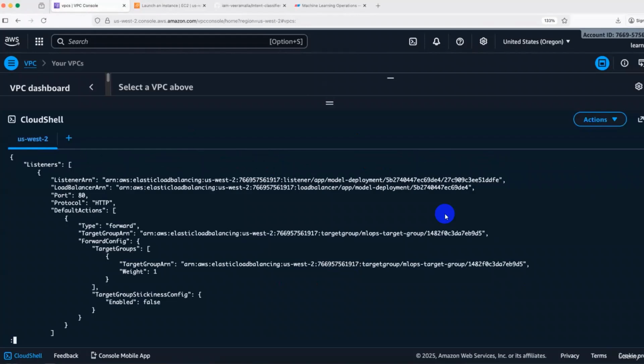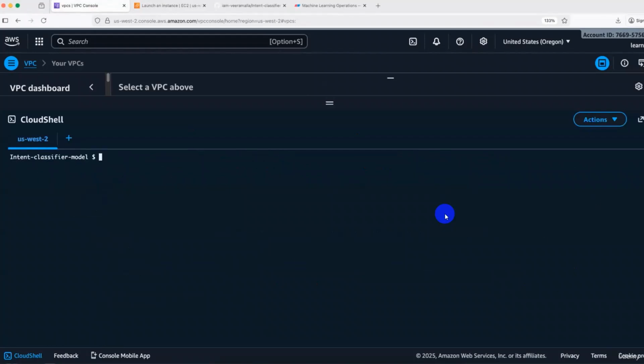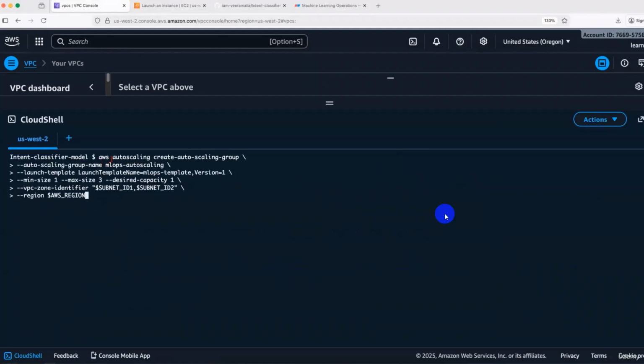Now finally, let's create the auto scaling group. So I'll use this command for the auto scaling group. AWS auto scaling, create auto scaling group. The name of the auto scaling group, I called it MLOps auto scaling. And the most important part is the launch template that we are using, MLOps template. Minimum I'm asking for 1 instance in the auto scaling group, and maximum I just defined as 3, considering you don't run into additional costs. But you can also set it to 10, 20. Auto scaling group will create 20 instances if you have the user load. Okay, cool.